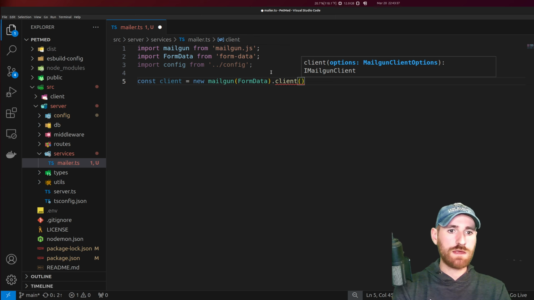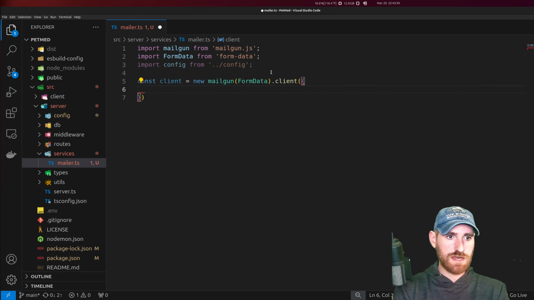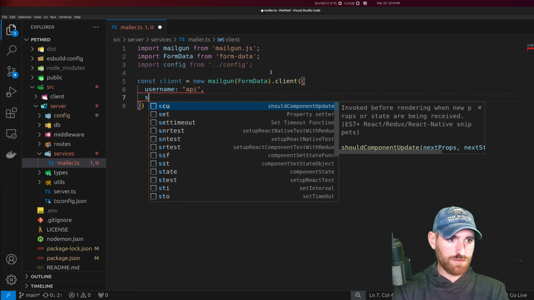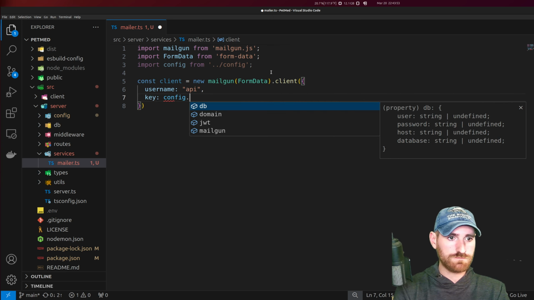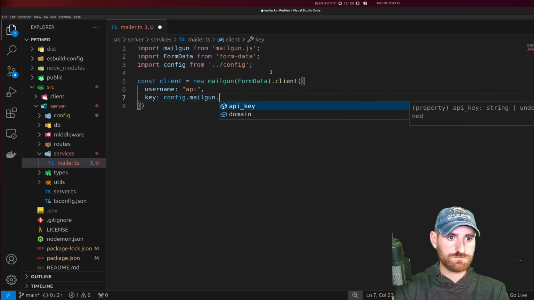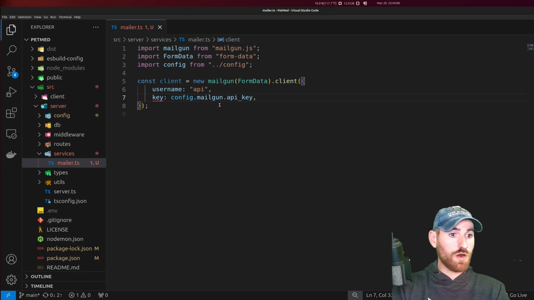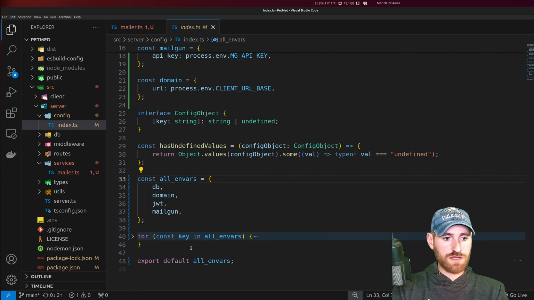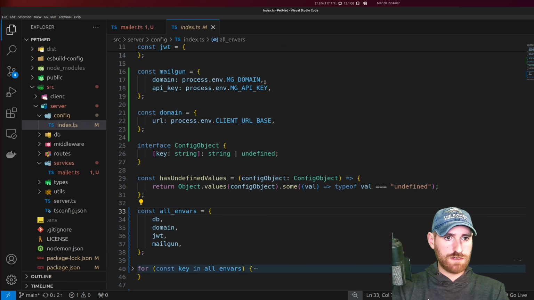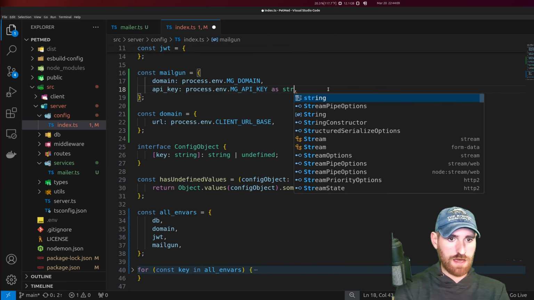And then the client object takes two arguments for us. We need to provide the username. I'm using an API, so the username is actually api, and we'll provide our API key. And then we are validating all of our data, so everything is a string. I just forgot to cast this.